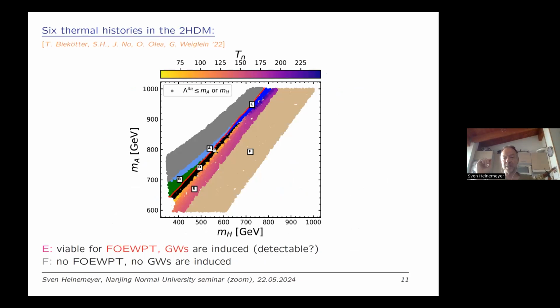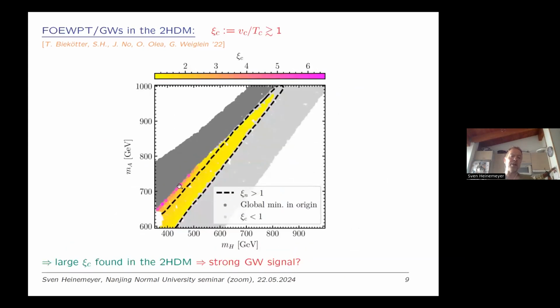But this is, as I said, one of the findings, because originally, let's go back to this plot, people thought, look here, we have this nice zone where we have these strong first order phase transitions, and here we get a large signal to noise ratio. People calculated this, but this zone, if you look a bit more closely, is disallowed by the phenomenon of vacuum trapping. So nature's a bit unkind to us. The zone where people originally anticipated a large gravitational wave signal is where actually no phase transition takes place. This is what we found in our analysis.